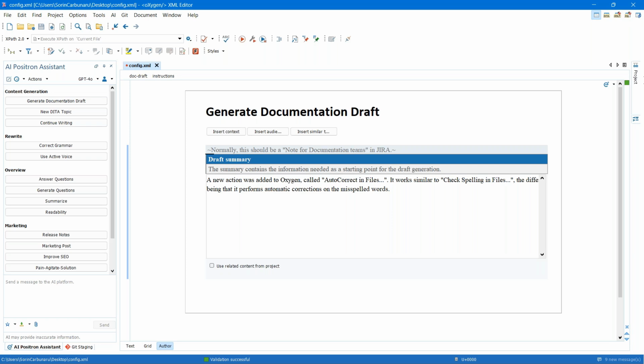For those of you who watched my previous webinar, you may remember that I needed to provide more data in the configuration file than you see right now.